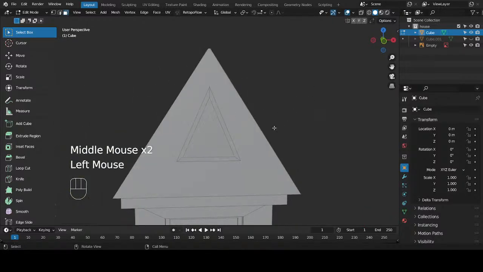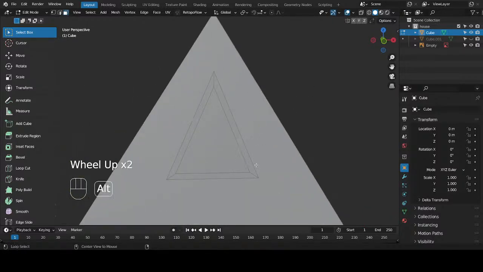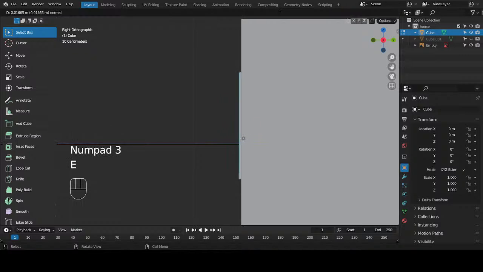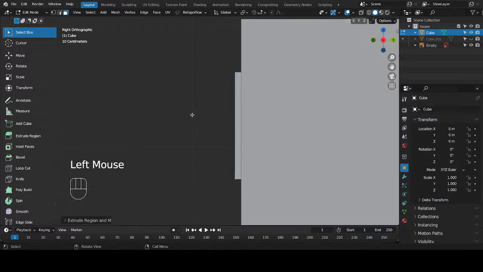I already told you how to select a loop. You can hold Alt, and place your mouse pointer on the connection and we will get this selection. Now what we want to do is extrude it. So just extrude it a bit. It will act as our window.